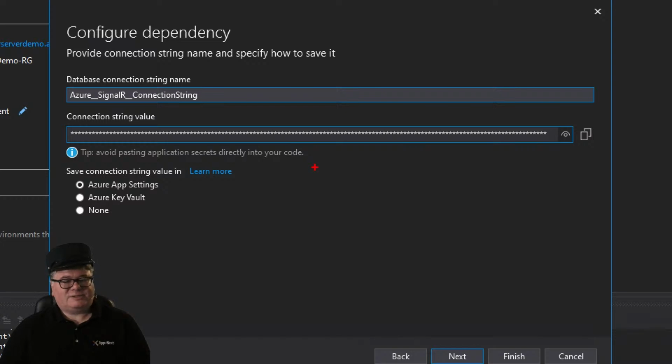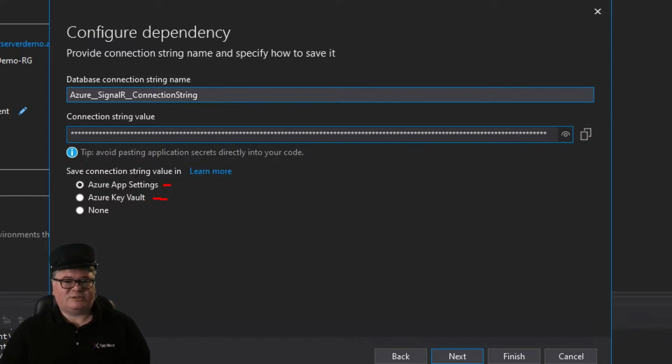So the Azure SignalR service is accessible via a connection string. You don't want to put it in your code. You definitely don't want it in an app settings JSON file. So what their default setting is, or option, is to put it in Azure app settings. There's like 3 of them, I think, that it uses. And in doing that, you just put it on Azure itself. It doesn't ever go in your repo or anything like that.